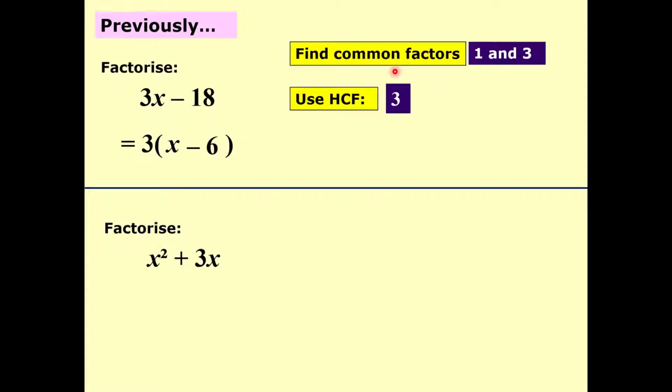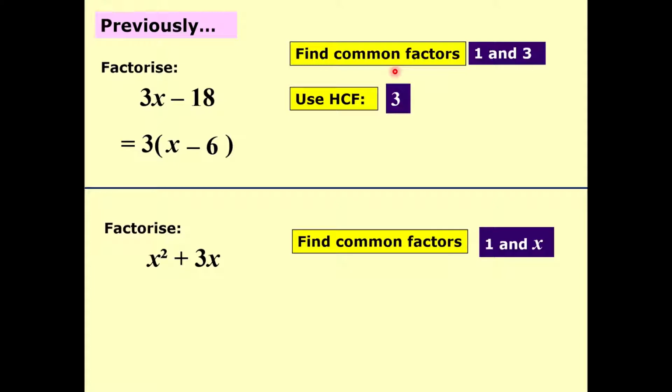We also looked at factorising using a common factor which was a letter term. So again, picking our common factors, we have 1 and x, because you can divide x into x squared, this means x times x, and you can also divide x into 3x. So we're going to use our letter term, and that means we're going to take x outside of the bracket, and then to decide what goes inside, x times what gives you x squared? Well, x times x. And then x times what gives you 3x, it's just 3. So today we're going to build on this and look at slightly trickier examples.